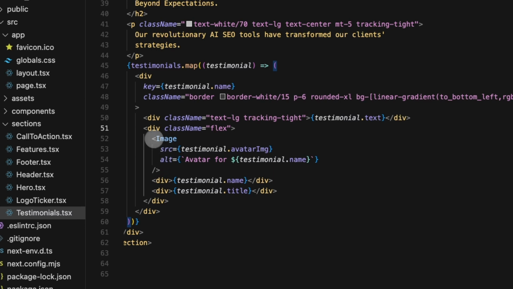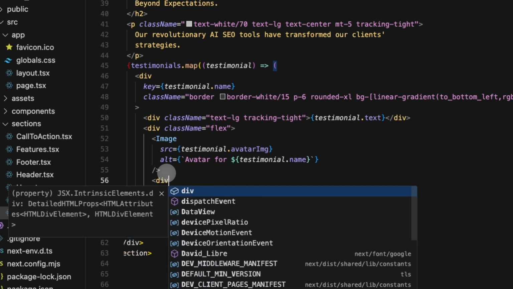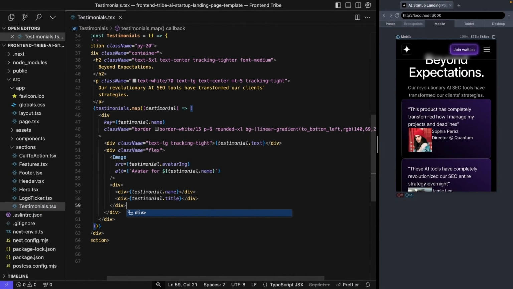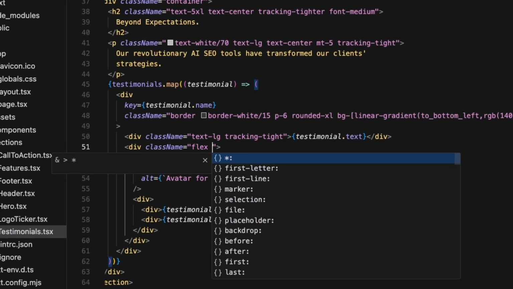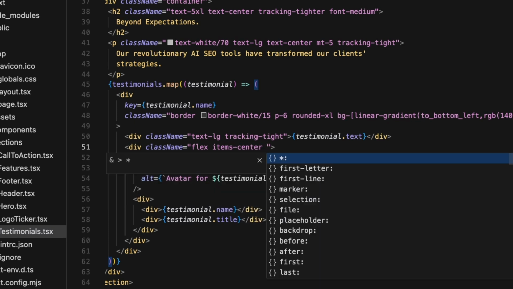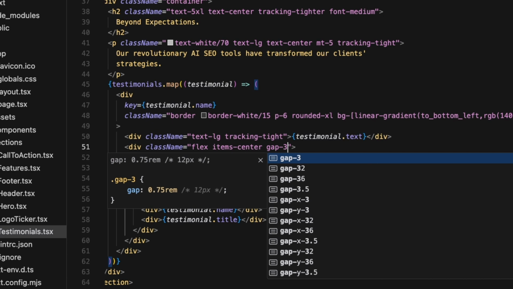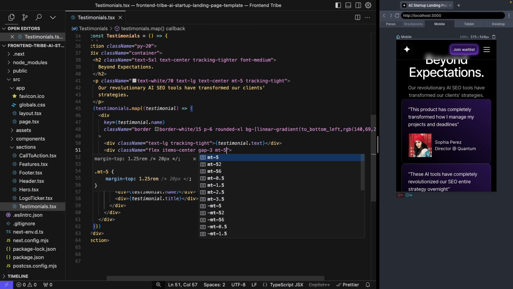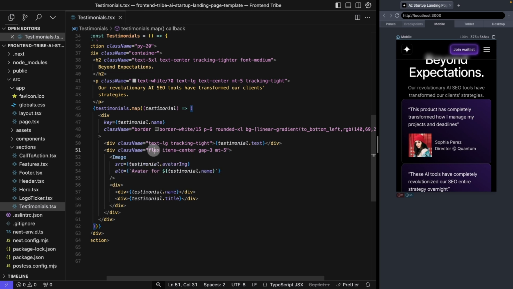Now we know that we only want to flex the image beside both our testimonial and our title, so we're going to add a div wrapper around those as well, and that should make sure that those get held top to bottom instead of side to side. We know that we're going to put these in the center or align them to the center. So I'm going to say items center, and that should take care of that. We also want a gap between them, so gap 3 should give them the 12 pixels of gap that we need, and then MT5 should give it 20 pixels of spacing between the image, the title, and the name, and our text of the person that said the quote.